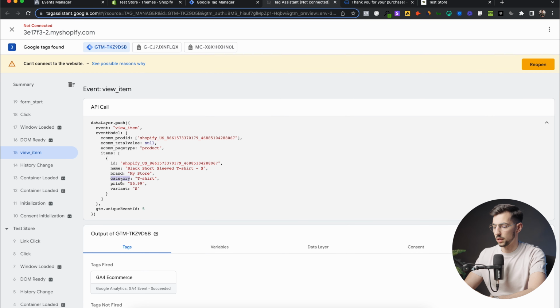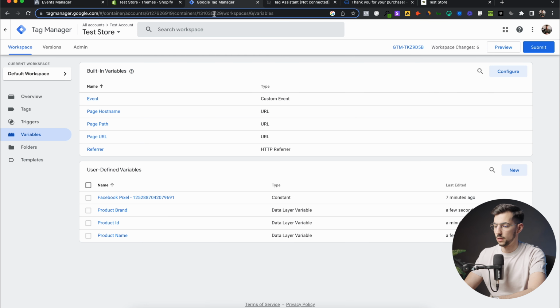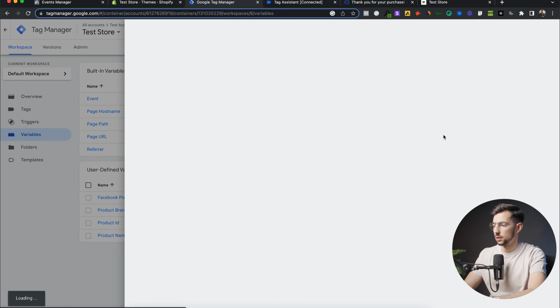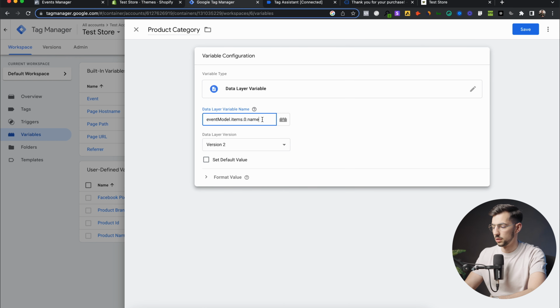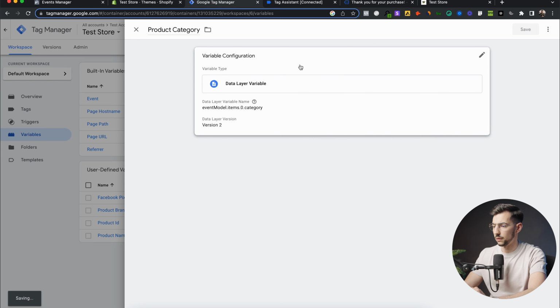Next is category. Back here, copy, category, save this as well.